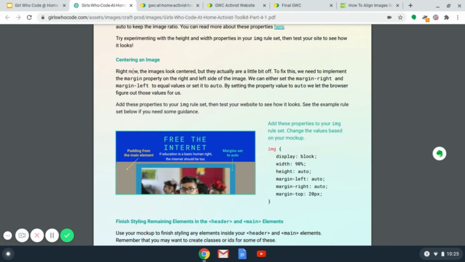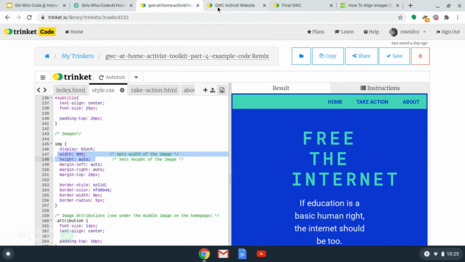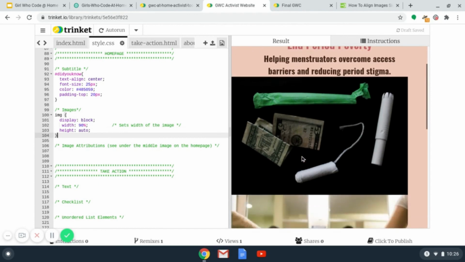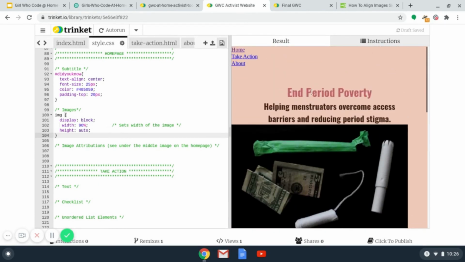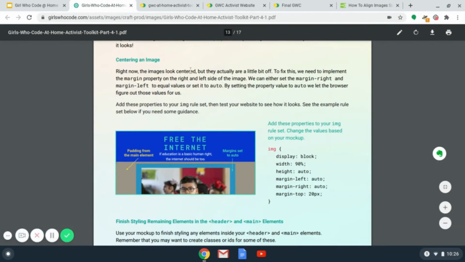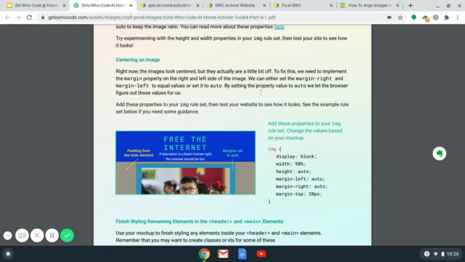So like it says, they may look centered in ours. It doesn't. It might be centered under this information here, but we can see that there's definitely space over to the sides. So what we need to do is put in a margin property so that there's space on either side of the image that kind of sets it in that center. Okay. And like it says, we can set specific margin right and left equal values, or we can make it auto so that, again, when the browser loads and it may have a bigger or smaller screen, it finds out what that value is and just sets it to that.